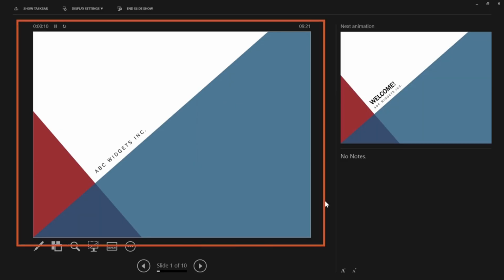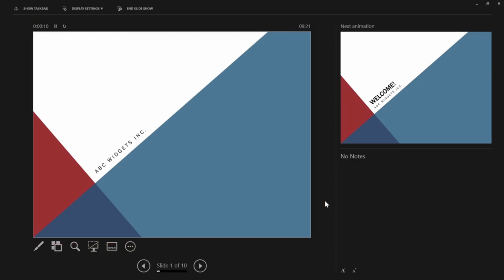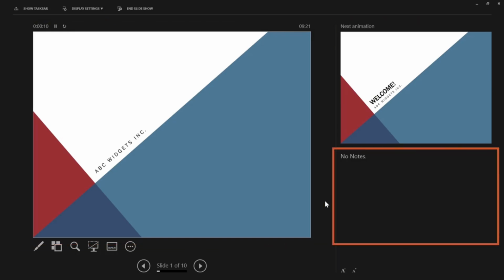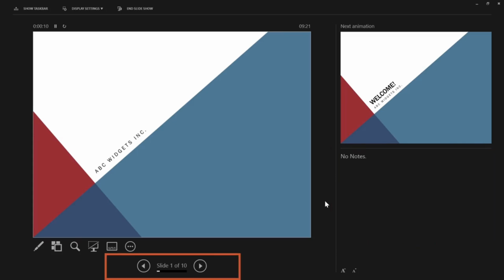In Presenter View, you can see the presentation as the audience is seeing it. You can use this portion of the window in the same way that you would use the normal PowerPoint presentation window. The upper right-hand pane shows what the next slide in the presentation looks like. Notes for the current slide are shown just below the next slide preview pane. The very bottom of the presenter view provides you with controls to advance or go backward in the presentation. It also tells you how many slides appear within your presentation.